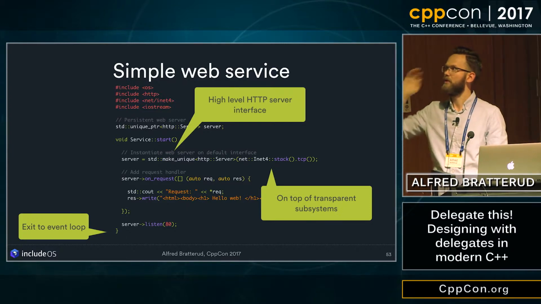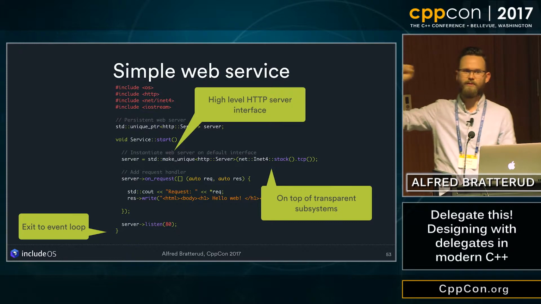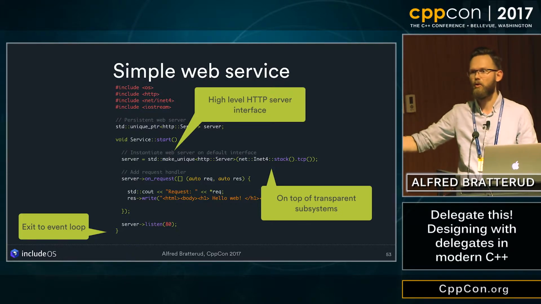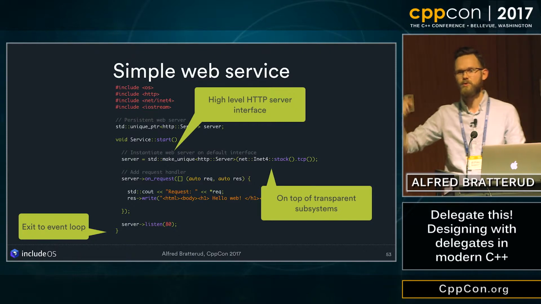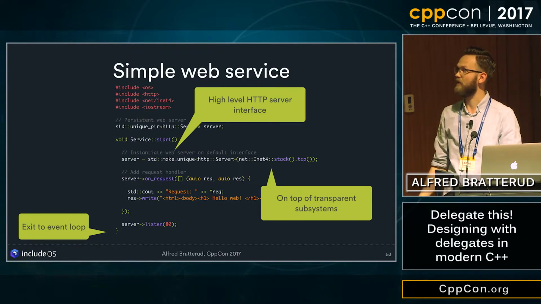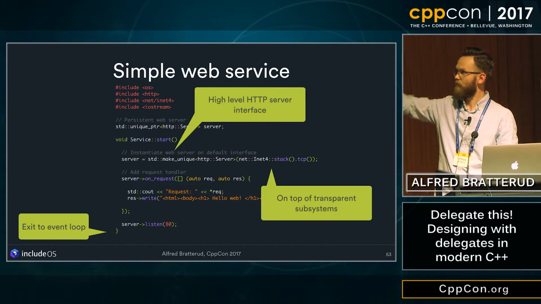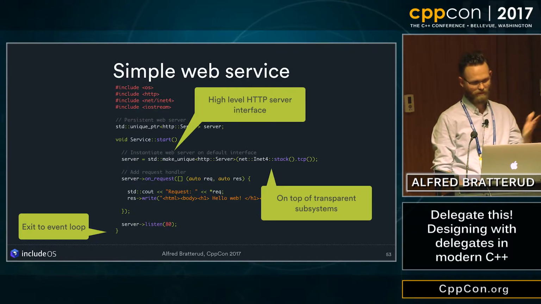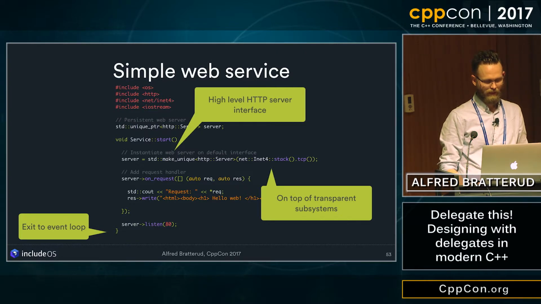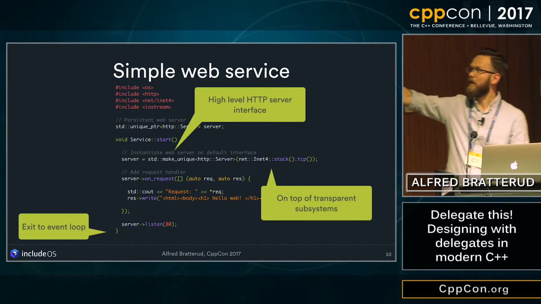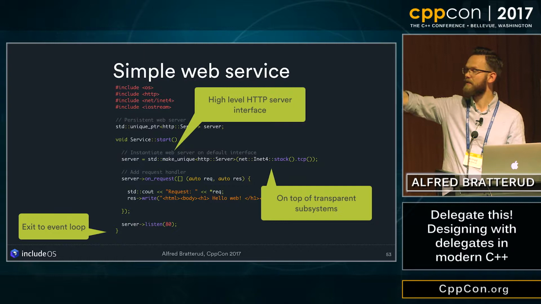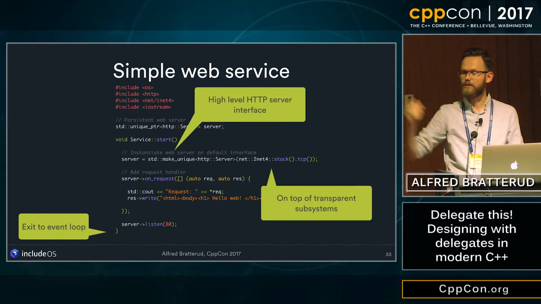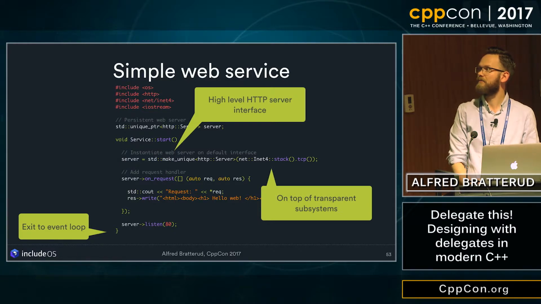I just want to use the response object that's being provided for me, where all the delegates going downward are wired already from the HTTP response all the way down to the Ethernet network interface. I want to write just some HTML down that return path. And now I'm saying that I want the server to listen to port 80. This is just a simple HTTP abstraction. And then the event loop exits.